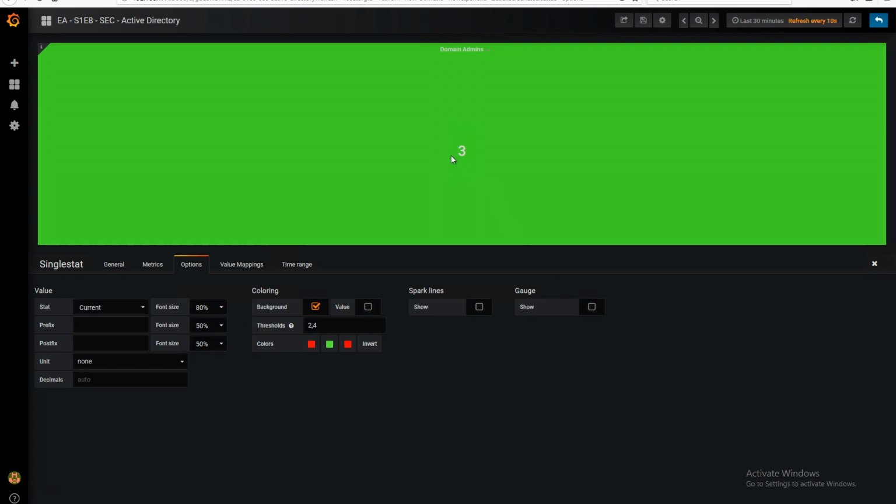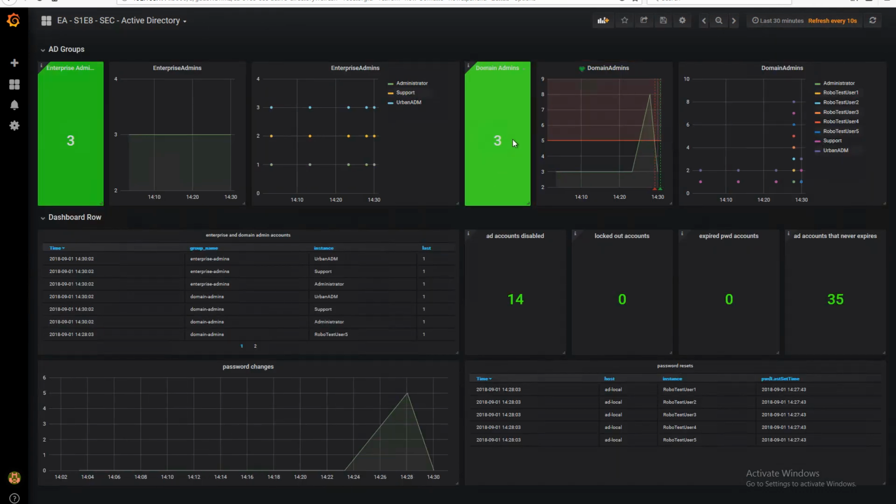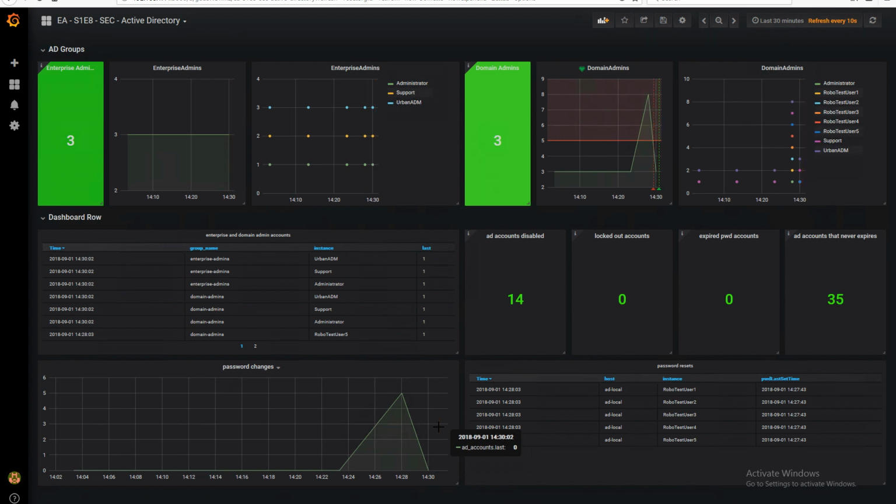So during talking, the script discovered this update, the removal process. Everything is fine again. But on the timeline, we see that there was an impact, that somebody changed the amount of domain admins, and this is an easy way to discover any changes on your critical security accounts. So this kind of security dashboard really improves the way of monitoring critical user accounts.